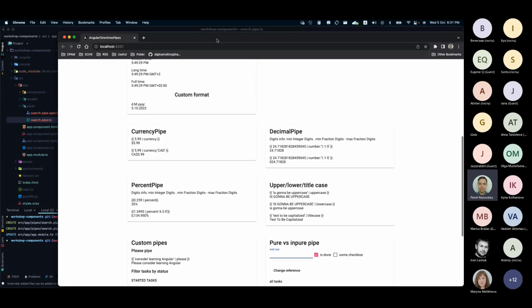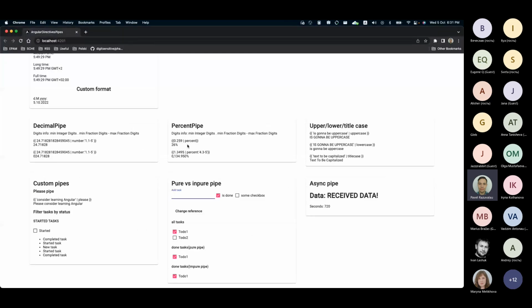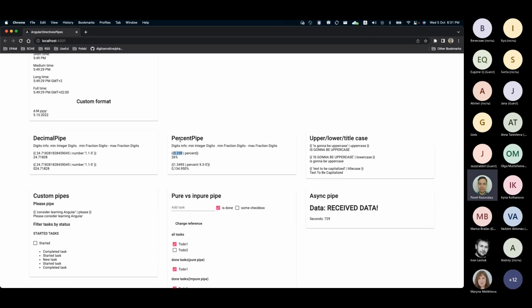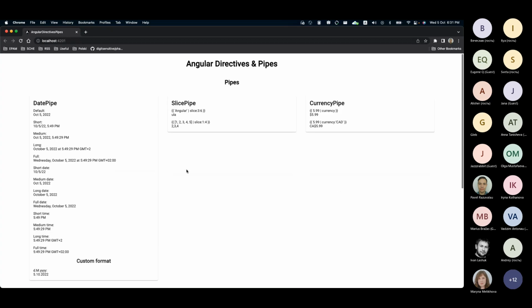So if we refer to the example one more time, the value is what stays before the pipe symbol. So this is the value, and the pipe could accept several arguments that are divided in the following way. So let's do that.